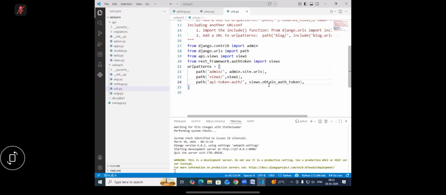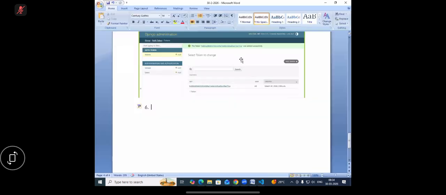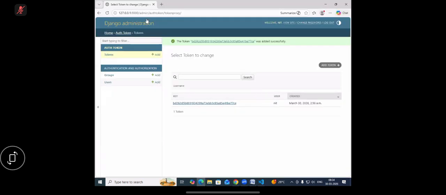I have to access the token for a specific user, yes. Understood? So you have to create a token for every user. Where are you creating it? Just go to the admin panel, and in the admin panel you are trying to create that, right?